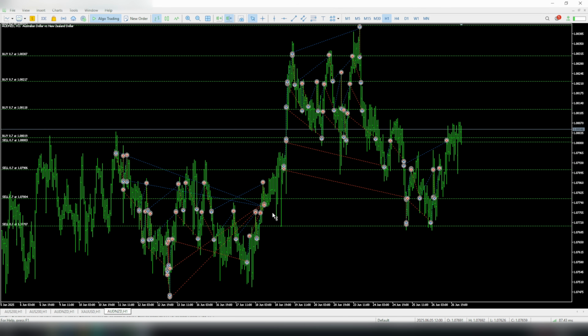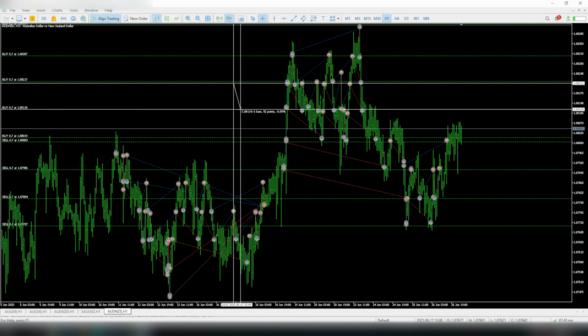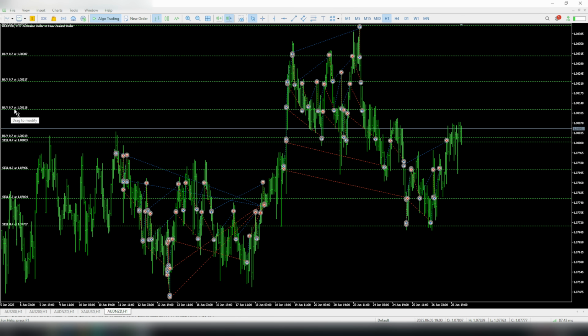And the reason that this group of trades is so small is because I'm utilizing both the buy and sell trades at the same time. You can see the lines I've got currently open. So each grid here in this particular scenario is 10 pips, and I'm trading at 0.7 lots. Right now, price is about in the middle section. I've got 3 open buy trades up the top and 3 open sell trades at the bottom. And every single one of these lines you see on the chart is a small take profit.